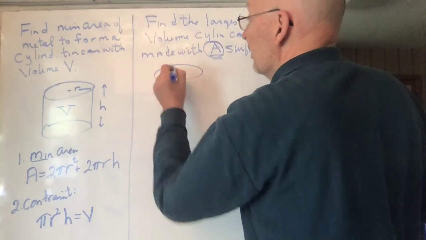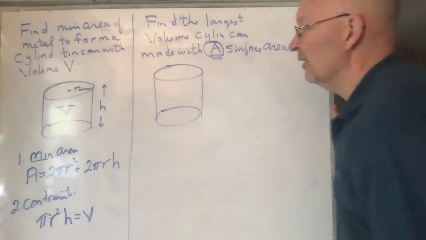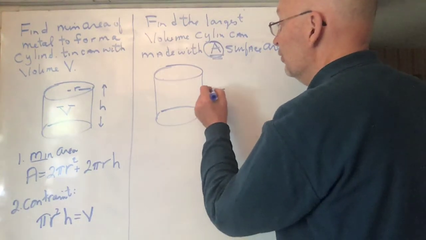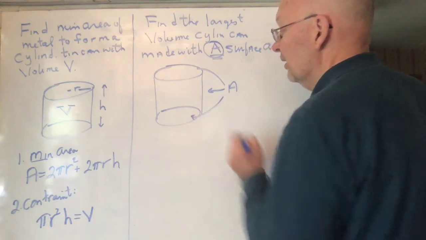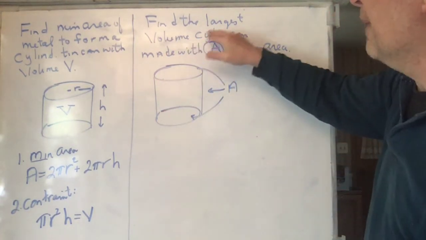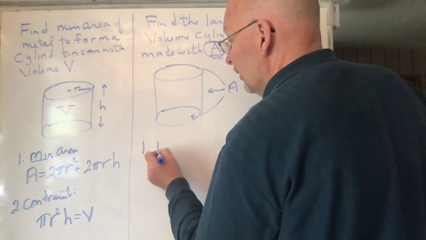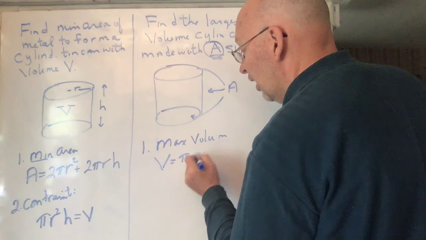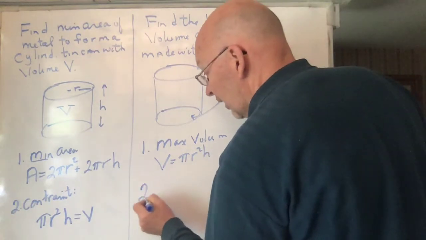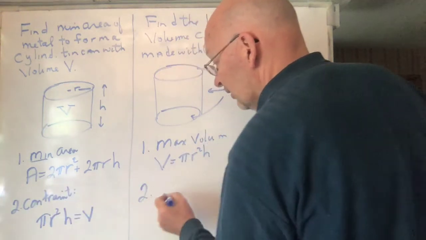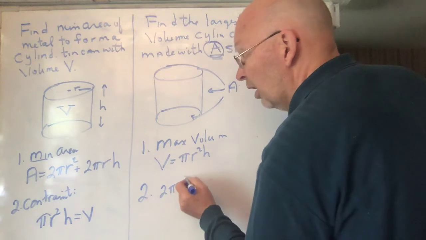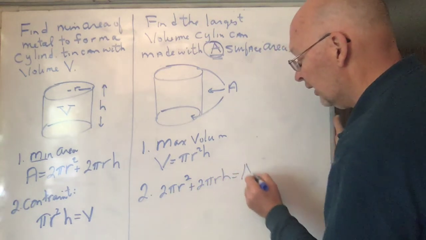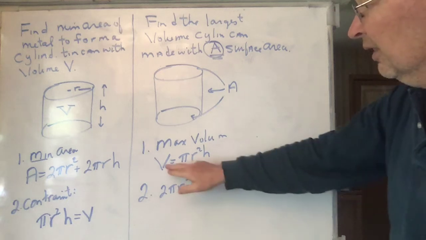So it seems very similar, okay? So here, you're still making the tin cans. You're still trying to do it as efficiently as possible. But here, instead of being told what the volume is, you're told, oh, for every tin can, the total area you have for the tin can is A. And given that the total area is A, you want to maximize the volume. So here, the first step would be to maximize the volume. And so here you'd write volume is equal to pi r squared h. And now in the second step, you say, what's the constraint? The constraint is that 2 pi r squared, there's the top and the bottom, plus 2 pi r h, there's the side, has got to be equal to A. And A now is a constant. That's the constant. This is your variable.